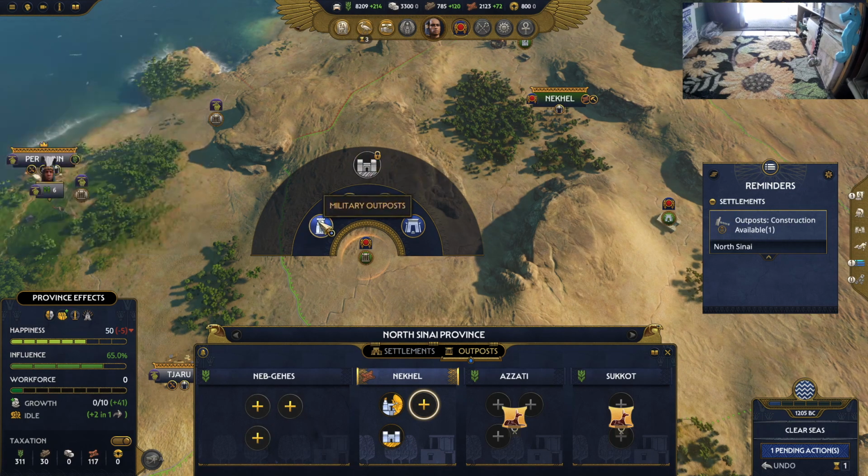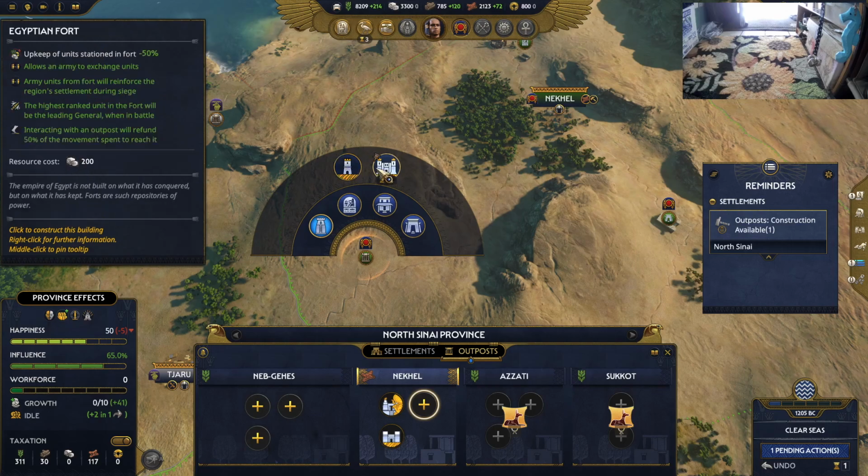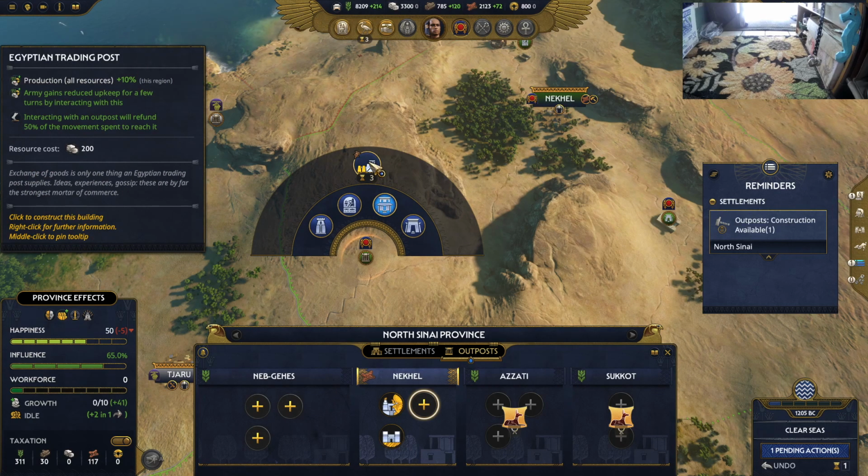Oh, that would explain why it's probably locked. Military outposts. Lookout posts. Holdout time plus 2 for this region. Gains increased ambush chance by interacting. More of the fort. Upkeep of units stationed in the fort reduced by 50%. Allows an army to exchange units. Army units from the fort will reinforce the region's settlement during siege. The highest ranked unit in the fort will be the leading general in battle. I'm going to go with economic, the trading post.